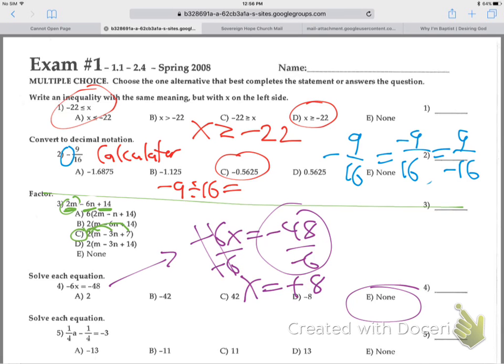Now, you've noticed on this thing, I do go for none of the above sometimes, right? In fact, I usually try to give them about their fair share. What's their fair share? Well, they're 1 out of 5 options. So with 45 questions, 1/5 of them should be E's, about. That'd be 9. I didn't make 9 E's, did I? So they're getting less than their fair share. There might be 5, 6, 7 E's. There will be a few on the real exam. So don't be overly disturbed. It is E, none of the above, sometimes. You don't want to get like 15 of them. That'd be a problem. Something's going wrong there. All right, we good? First 4. Let's go to number 5.